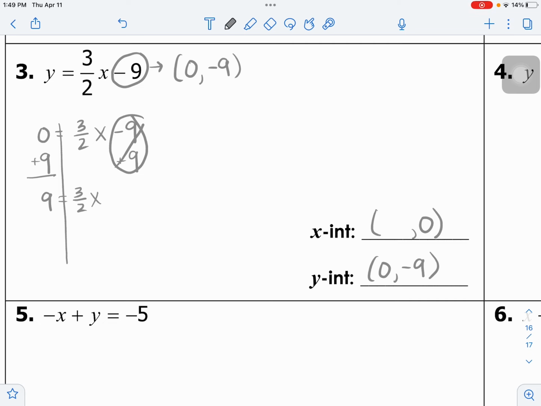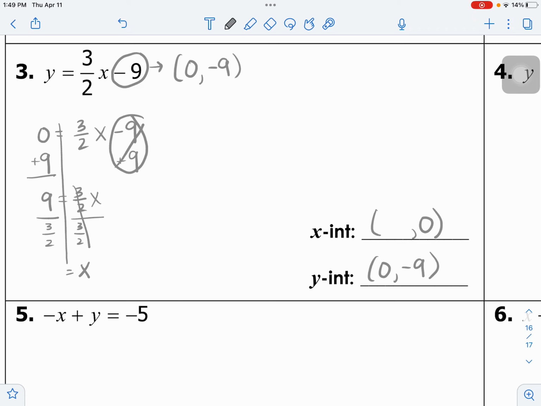Because this is slope-intercept form, I've got to divide fractions. Remember, you can always look up how to divide fractions. You can Google and get a reminder on how to do that. But I know that any number divided by itself is 1, right? So that gives me my x.